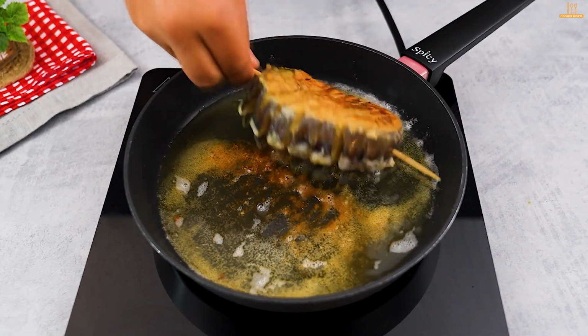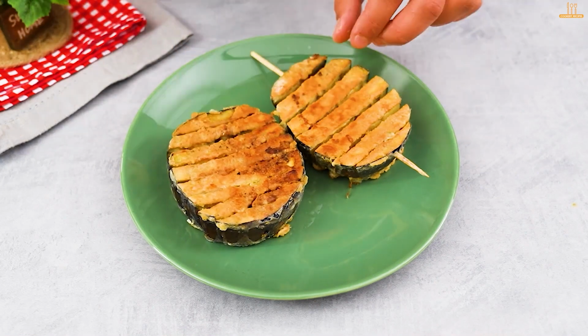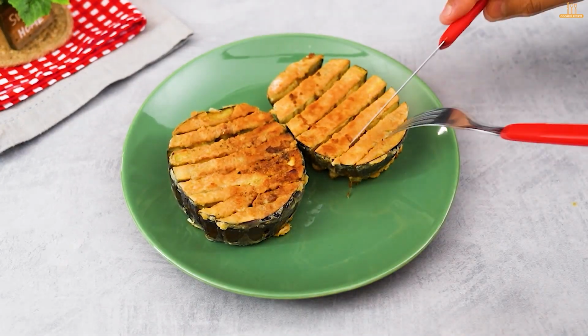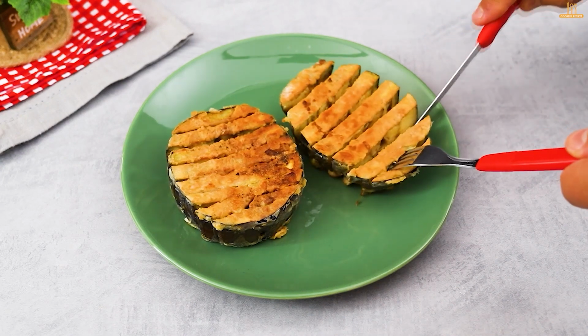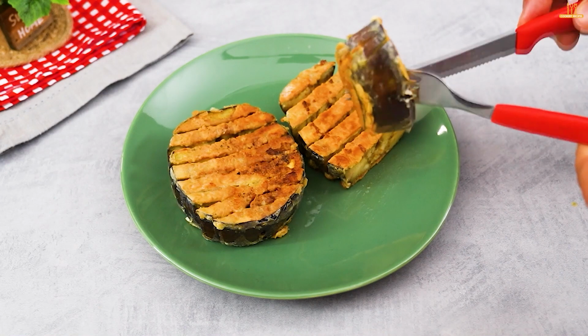Now let's serve it and see how it turned out. And here it is, crispy and golden brown breaded eggplant, ready to be served. It looks perfectly golden. I'm sure this dish will surprise you with its flavor.